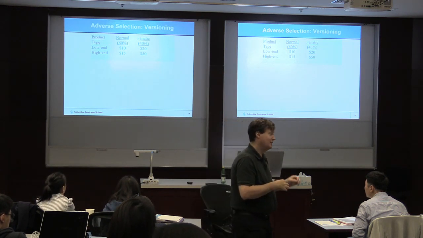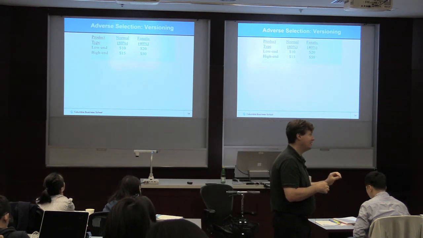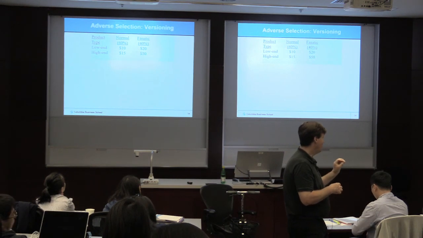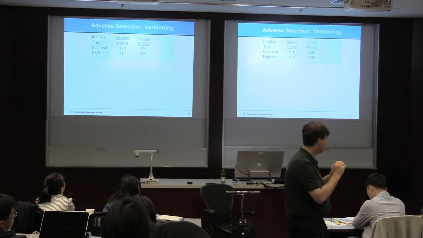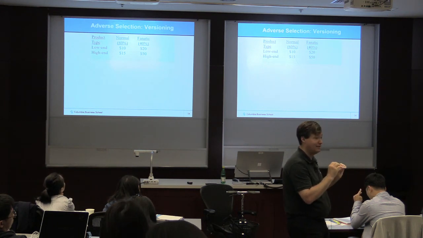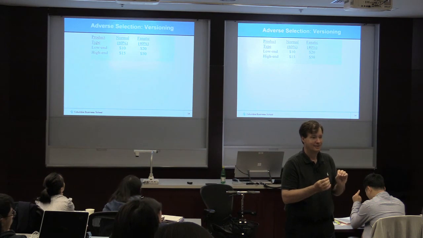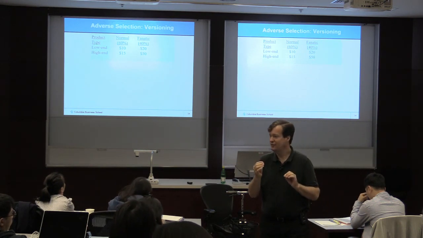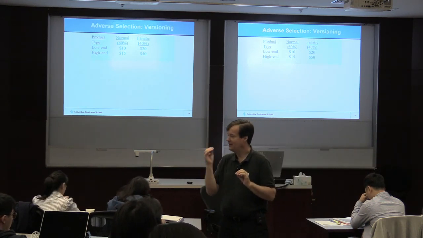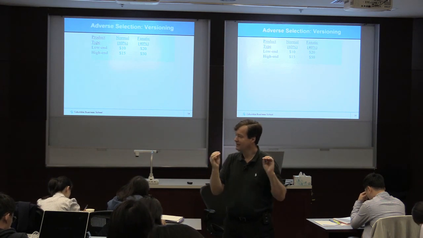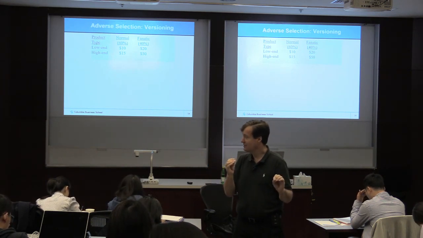What's the incentive problem here? Whatever you sell to the low end, because of the adverse selection, because the high-end customer, the fanatic, has private information, they can use that against you and earn rents. So what I'm trying to do is trade off two things: rents I pay to the fanatic and inefficient production to the normal customer.